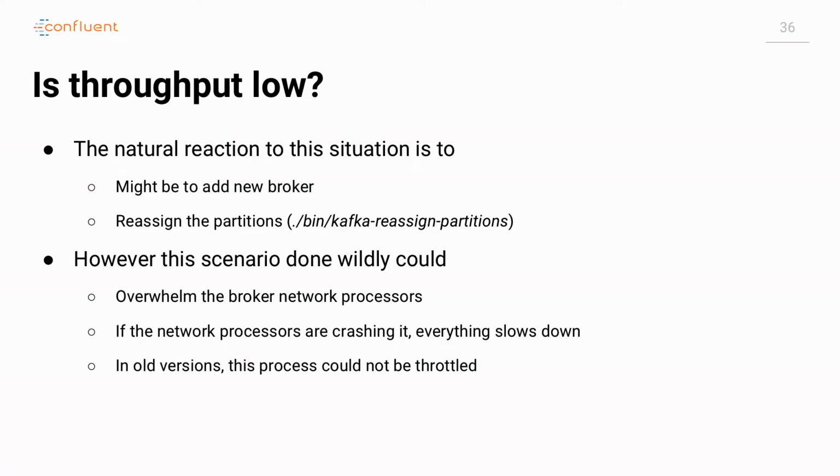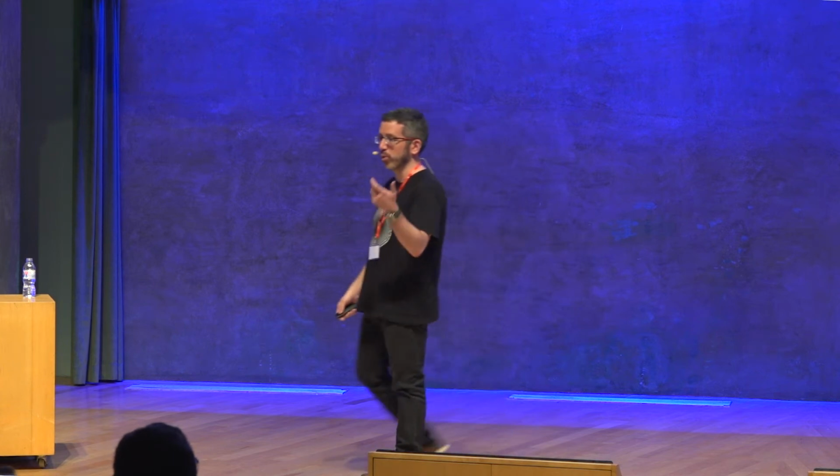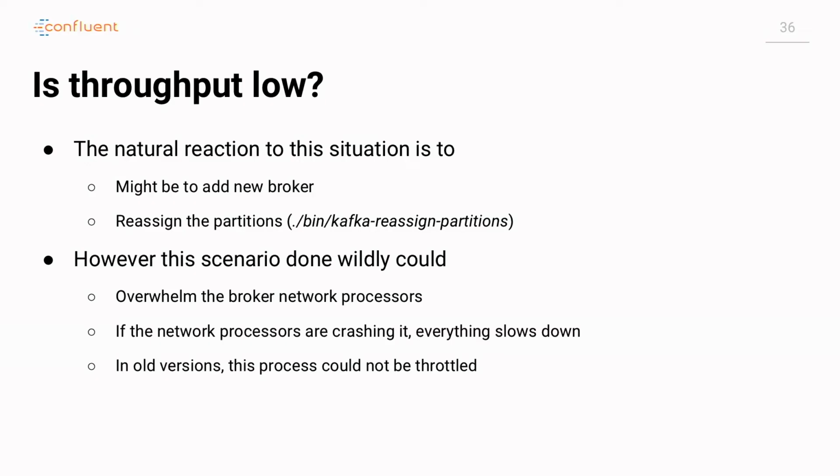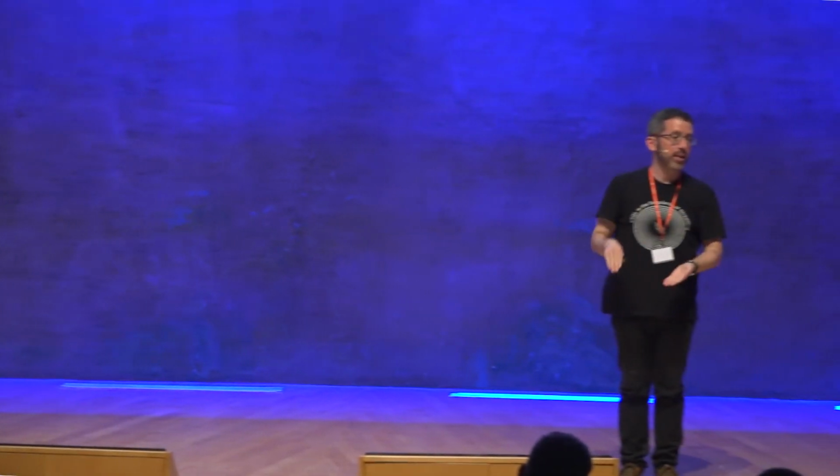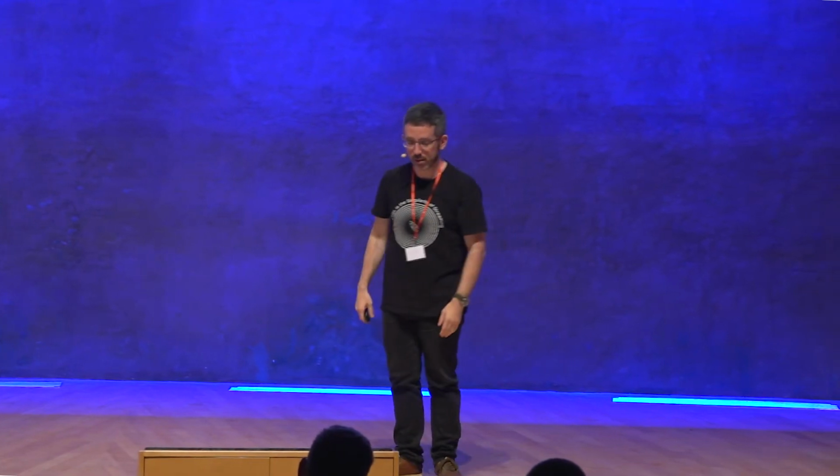The natural solution for this is to reassign the partitions. You have the Kafka reassign partitions tool in the Apache project. If you do this wildly, the Spanish way, con dos cojones, you will kill your cluster, literally. Especially in the old versions, there was no possibility to throttle. If you do that, do throttle, because if you remember the image I showed you before, there is only one network entry to the broker. If all your requests are for doing the reassignment of the partitions, you will not be serving your customers. So you need to keep one slice of the network for the reassignment of partitions, and one slice for your customers, always.